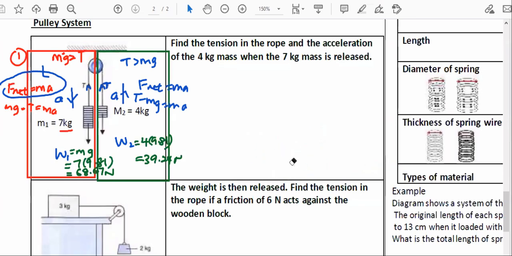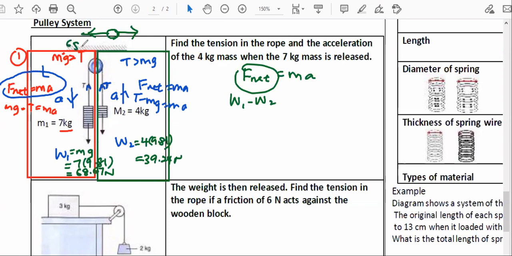Okay, so now another method is that you straight away use F net equals ma. With this net force, you can find acceleration. Let's say the question only asks you to find acceleration. So what is the net force of this system? On the left side, you have a weight of 68.67. On the right side, you need to use the weight idea, you cannot use mass. So your net force is generally W1 minus W2, correct? You can imagine that like this pulley system, you pull the two strings this way and that way, because normally we see the forces as left and right like that, a similar idea.